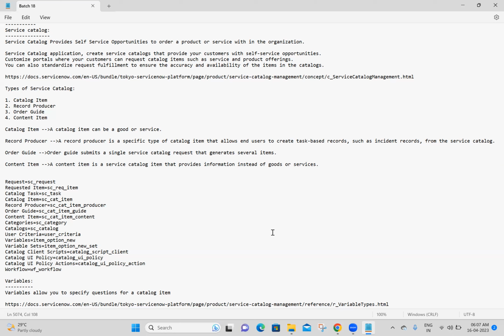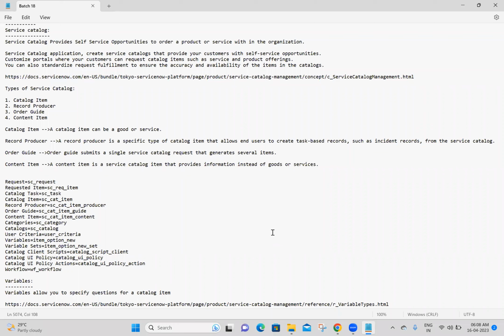You can also standardize request fulfillment to ensure the accuracy and availability of the items in the catalogs.